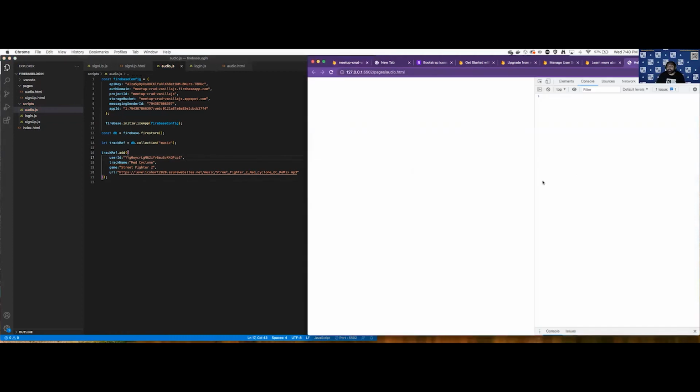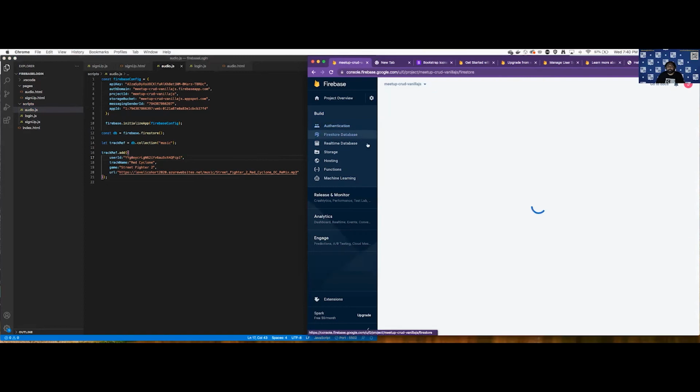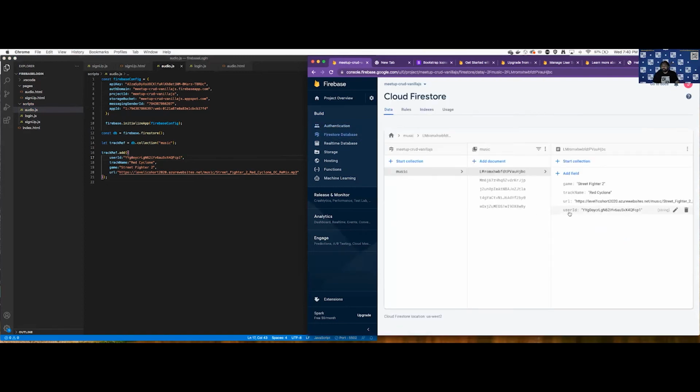I go back here, go to the database. Hey, user ID is added. These will not have that field. So then you've got to do a little bit of a cleanup for that piece. But that's how simple it is. Now this track could be associated to my account and I could have it being pulled up.